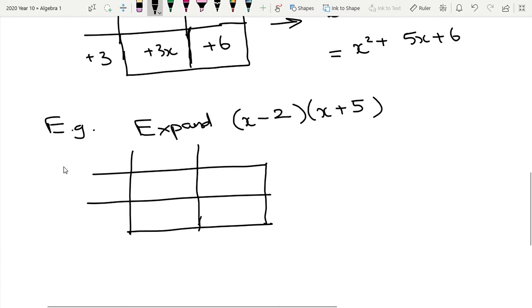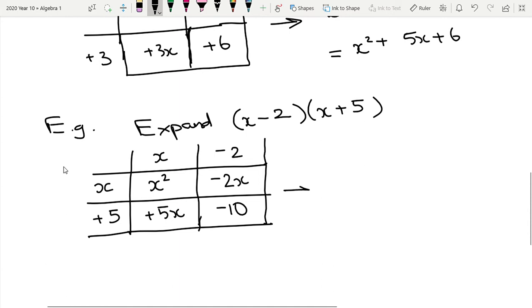There you go. So on top I put x minus 2. I put minus 2 in one column just because the minus belongs to 2. It's just that. And down here I do the same, x plus 5. Same idea, right? So I got x times x is x squared, minus 2 times x is minus 2x, plus 5 times x is plus 5x, and lastly, this rectangle area is plus 5 times minus 2, which is minus 10.